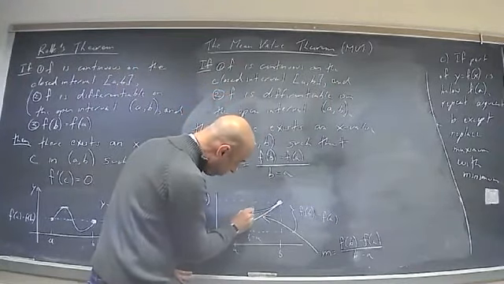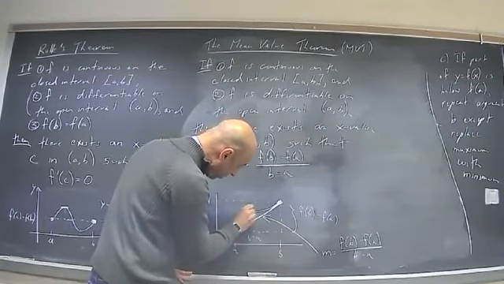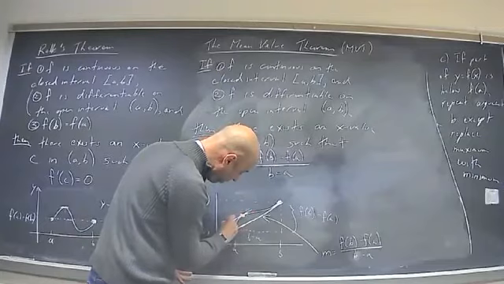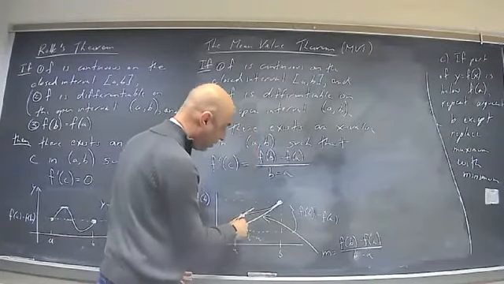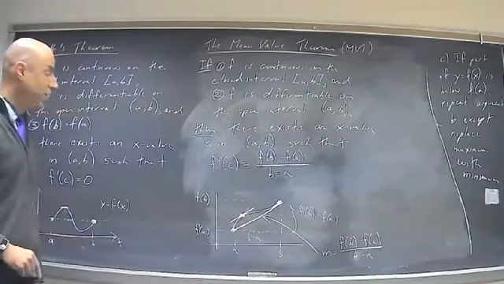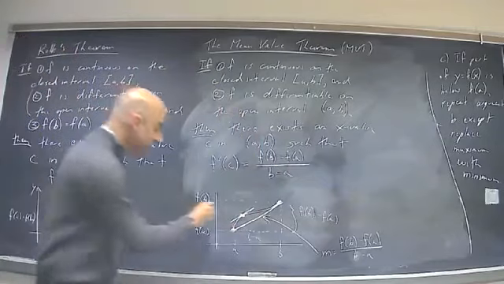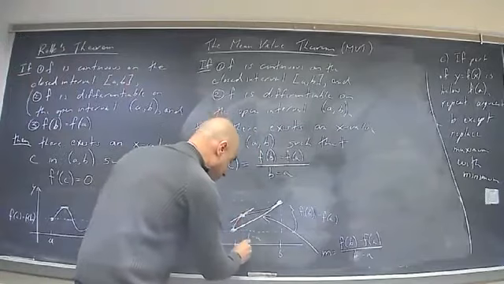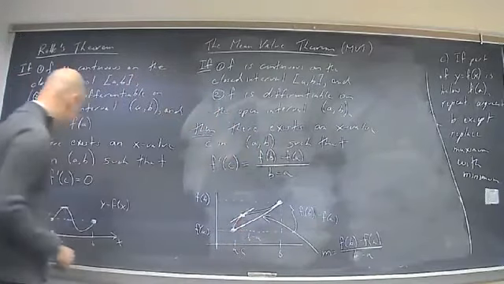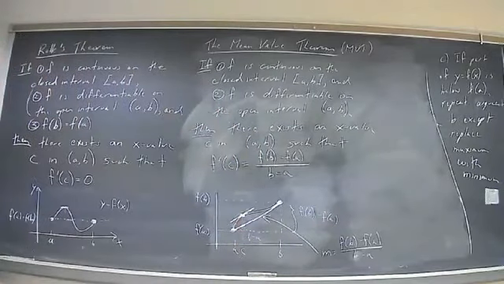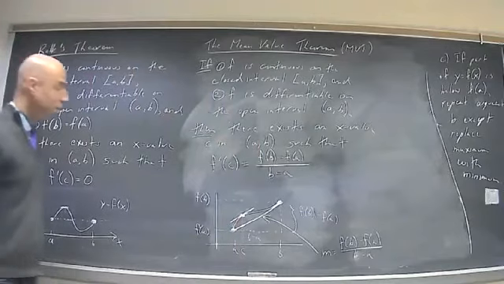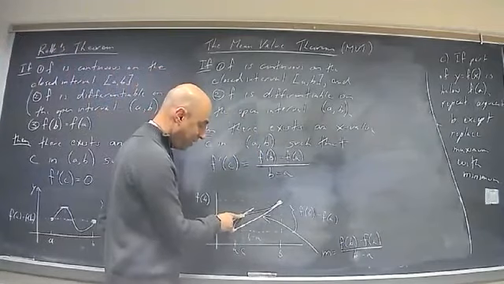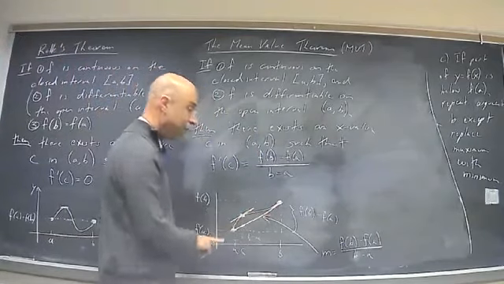And there might be more than one, but there's at least one, where the tangent line to the curve, the line which just grazes the curve, is parallel to the line which connects the endpoints. So my c is the x value where it happens. And there could be more than one possible c, just like in the previous example. But there's at least one place between the endpoints where the tangent line is parallel to the line which connects the endpoints of the curve.